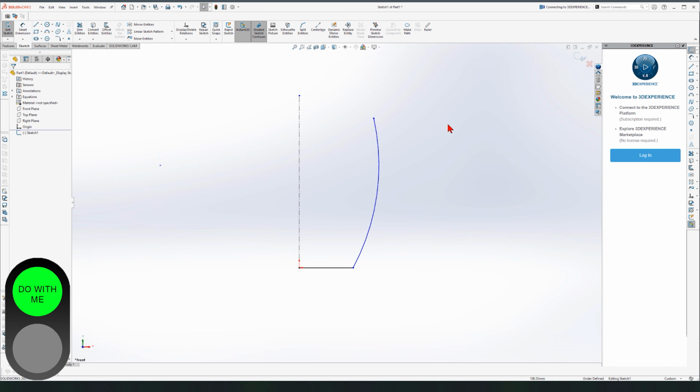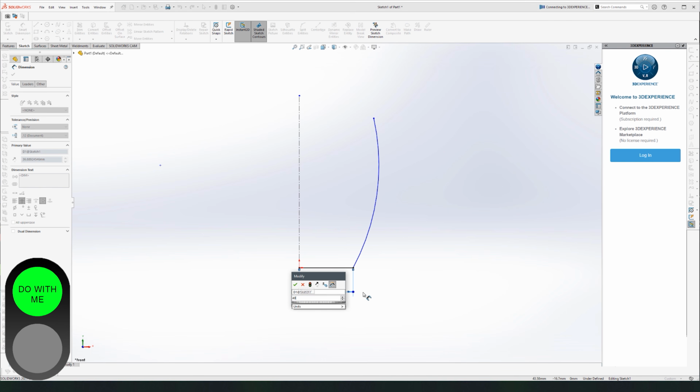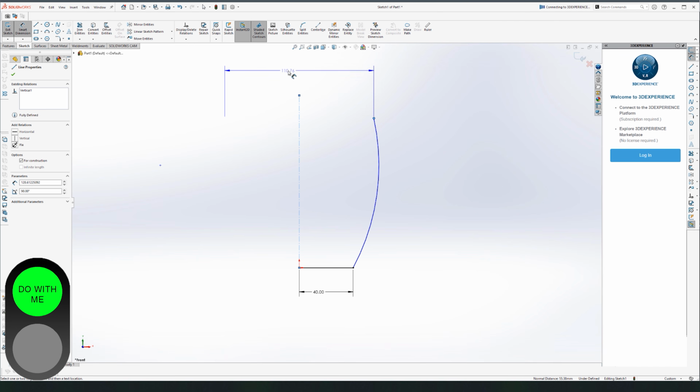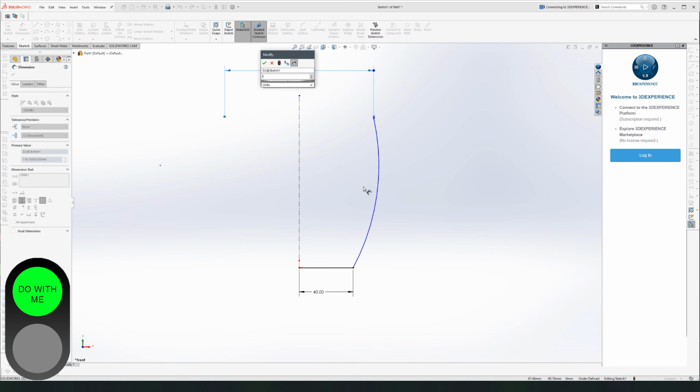Okay, so now that we have that, we use the smart dimension. We assign a value here, let's just say 40. Okay, and this time I'm going to pick this point and the center line and move my mouse cursor to the left side to just define the diameter instead of the radius. So let's go here and let's just leave it at 110.